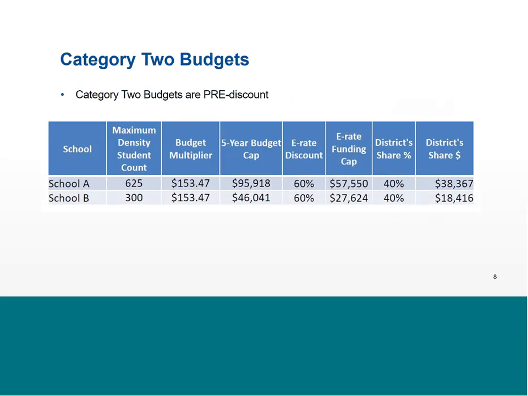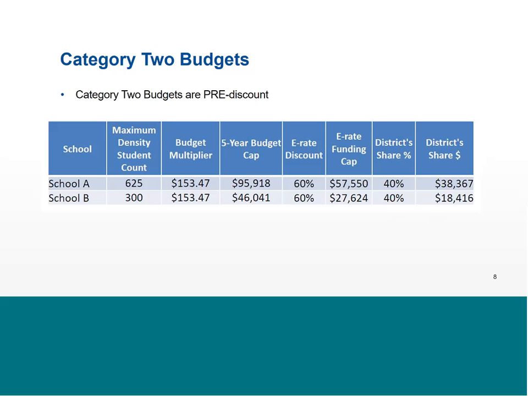It doesn't come into this calculation for this first 5-year cycle. 2015 was the first year that we had a Category 2 budget. Okay, so that information is captured in this database then? Right. Because it wasn't originally, but maybe it's in there now. It wasn't. USAC has had a lot of issues with capturing all of this data in one location. So there's a Category 2 budget tool in Epic, and I don't recommend you use that because it's not updated and it doesn't have all the funding years. I think it starts with 16. So don't use that one.